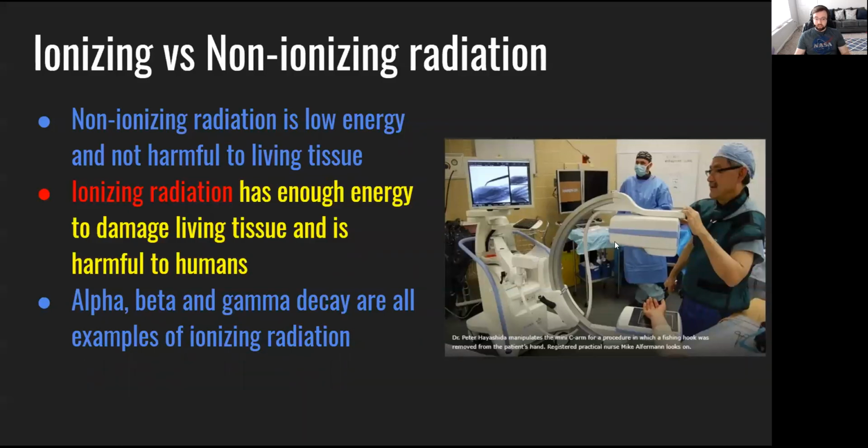As you can also see, they're not just taking an X-ray of this person's whole body. They're being very careful to only expose the area necessary for the X-ray. So another way to protect yourself is to only expose a small area. And then third, when they take an X-ray, it's not a continuous X-ray beam being shot out. It's a quick snapshot, a small burst of radiation. So you minimize the amount of radiation, the area you're exposing, and you wear protective gear. So there are ways to protect ourselves from these types of radiation.